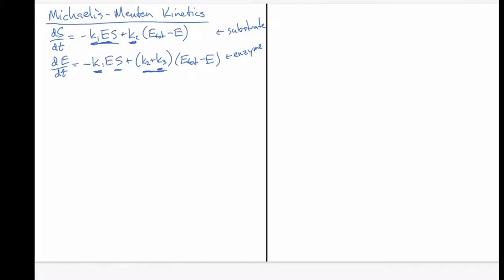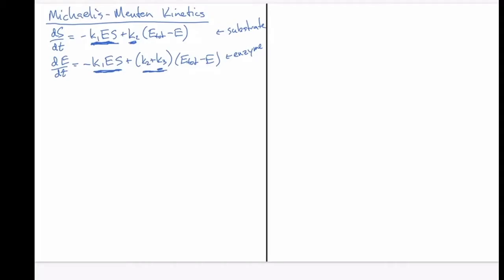What that means is that K1 simultaneously has to have both units, and that's because E and S represent concentrations of molecules that are undergoing a reaction, and the stoichiometry is 1 to 1. So we should really be scaling S and E with the same scale, and that way we can make sense of K1 simultaneously having two different types of units, which it won't if we keep the enzyme concentration scale and the substrate concentration scale different.